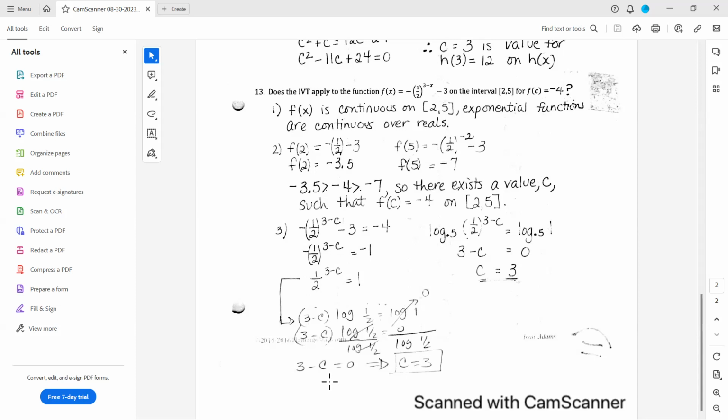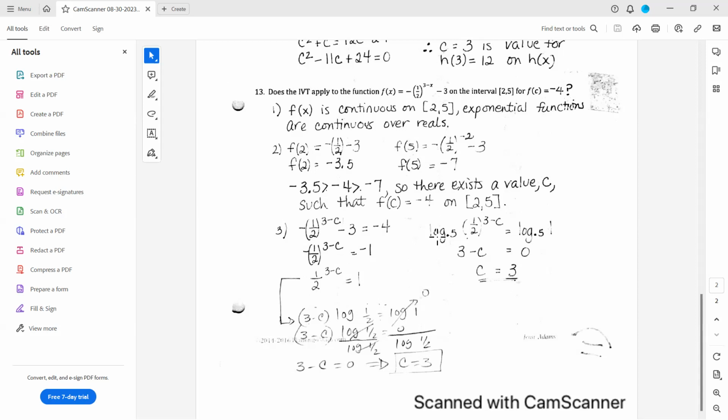But now you have an additional step because of the type of equation this is. Because you just used logs, you have to make sure that your value of c fits back in your exponential function. Does it actually work? So what she does is she does a quick check.